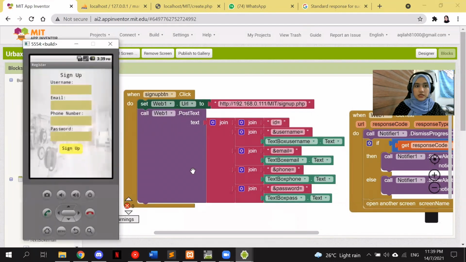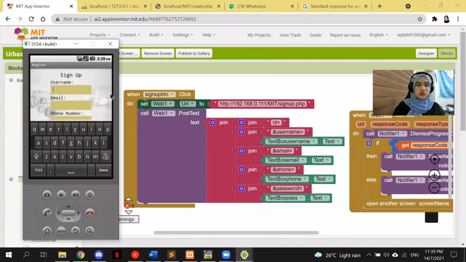I have set up the emulator. So we will enter any username and email, and password.